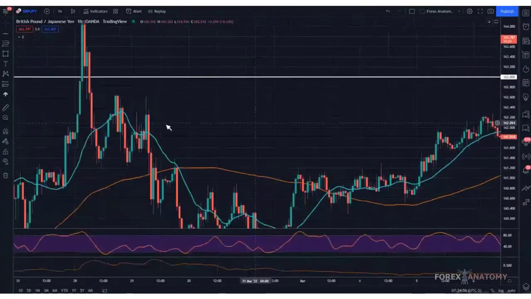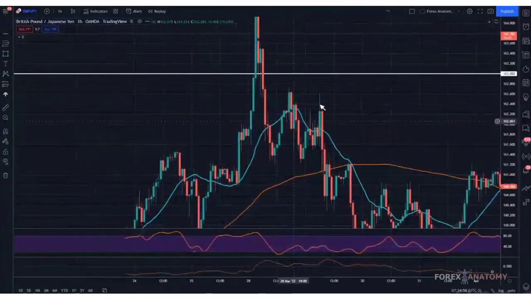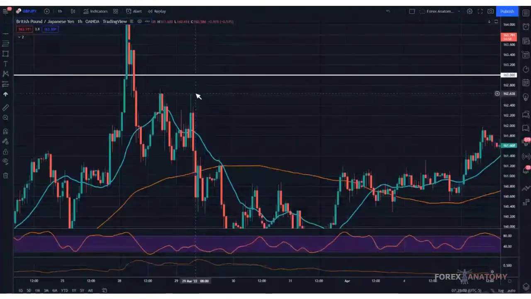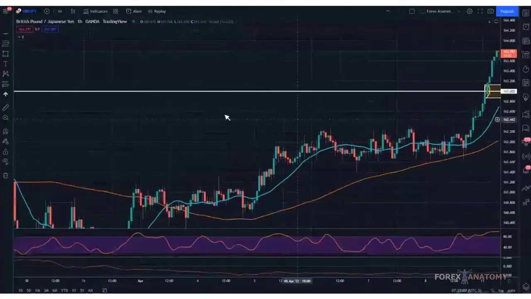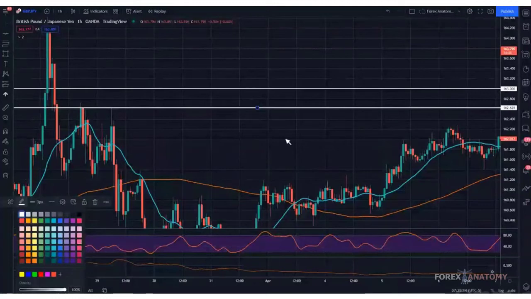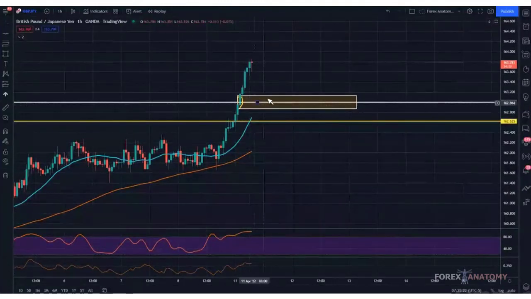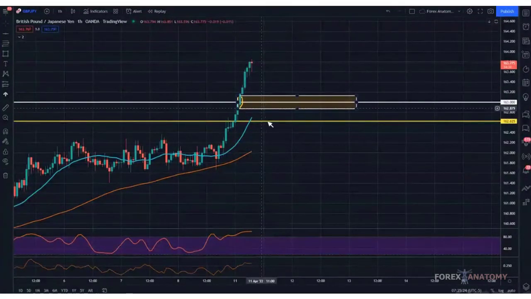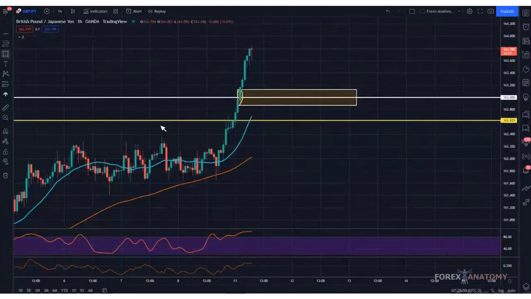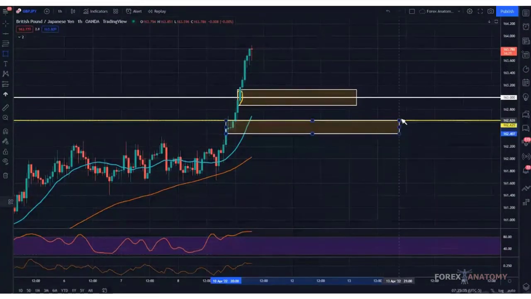And I don't think we have anything left looking left. No, I think we're good. The next key level will probably be right around here at 162.63. As a matter of fact, let me just drop a line right around here and change the color, maybe make this yellow. Right around here will be the next area that we look for a buy. If price bypasses the first zone, then we'll look for another buy once price reaches this area, and we can see all this indecision right here. I don't know if you guys can see it on your end, but this will be the next area that we'll look to buy at.